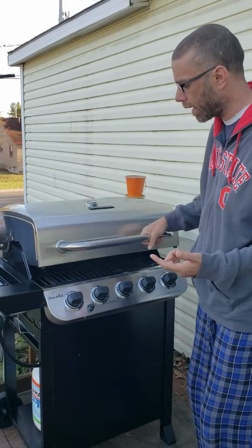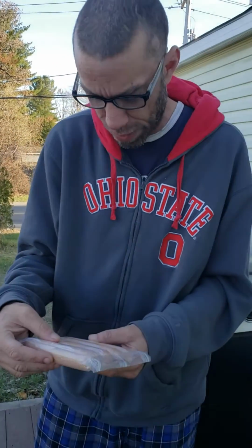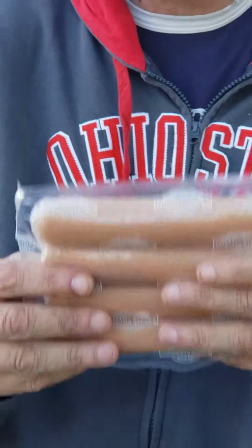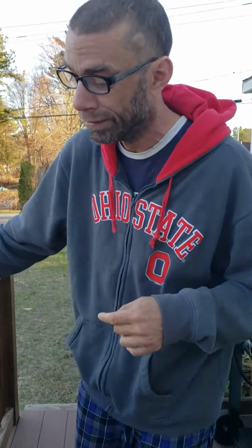But before I do that, by the way, I got the wieners from Omaha Steaks. It's only a 4 pack, but these are awesome wieners. Everybody likes a good wiener. Well, not everybody, but chicks do.